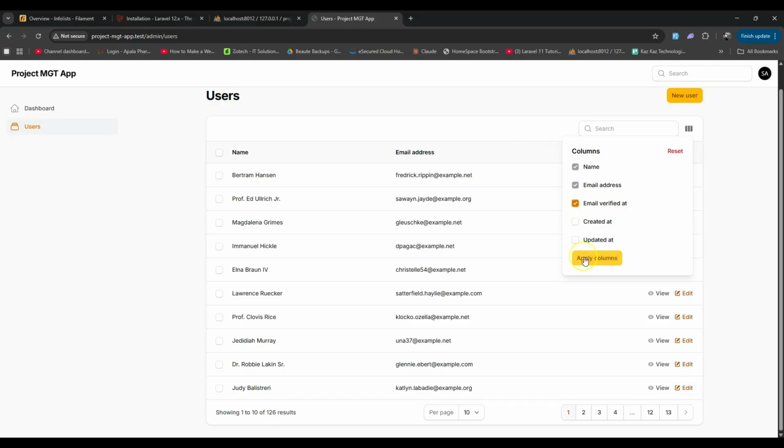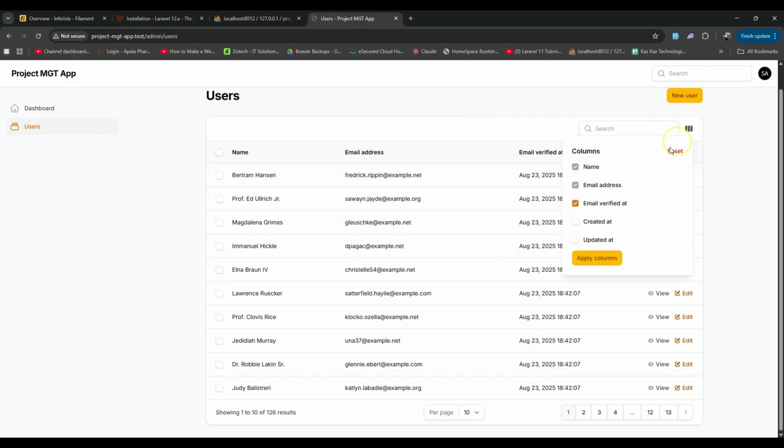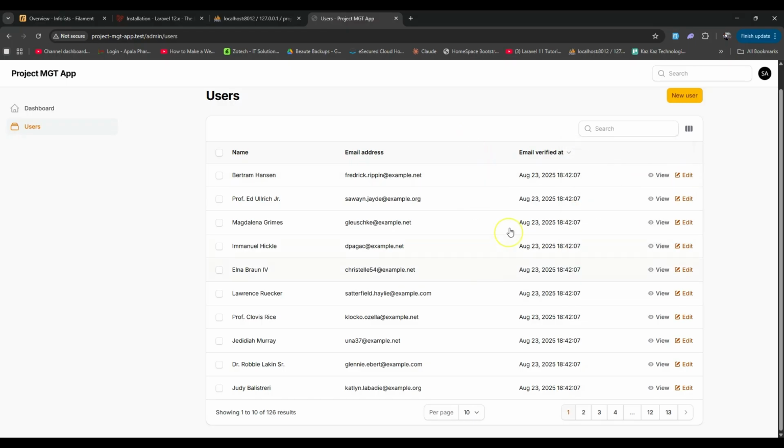Okay, and if you apply, now you will see that field. But this is also a new update, because in Filament version 3, when you checked this, it updated the table automatically. But now you have this button to apply the columns, and you can also reset. So these are the new changes that come with Filament version 4.